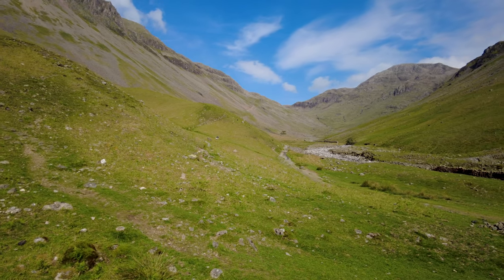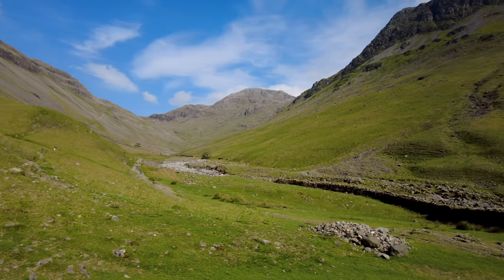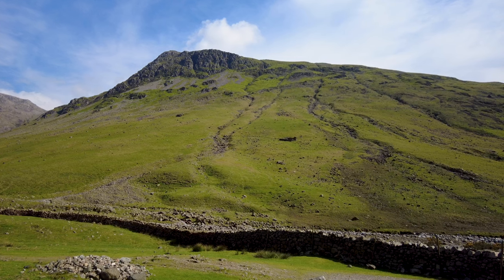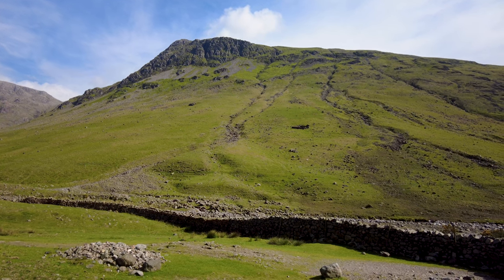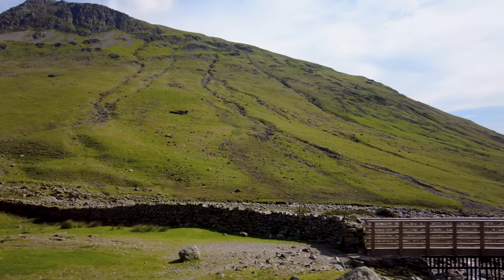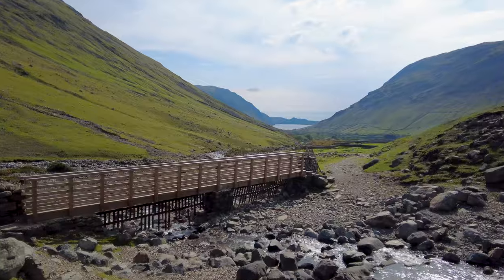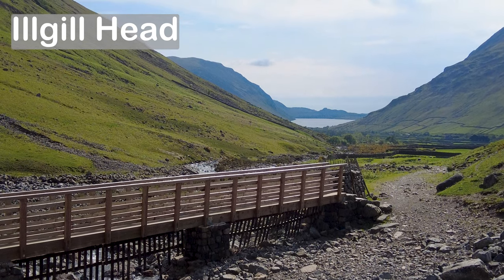So that's Great Gable. Come round, and as far as I know, that's Great End. And then further round is Scafell, which you can't see. But the big one here that we can see is Lingmell. Now, when I did the Wainwrights, when I did Scafell Pike, I went up Lingmell first, then to Scafell Pike, which is behind, onto Scafell, and then down to one called Slight Side. And that brings us back round to Wastwater. I can't remember the name of the one on the side of Wastwater there. I'll dig it out and put it up on the video. So that's where we are.